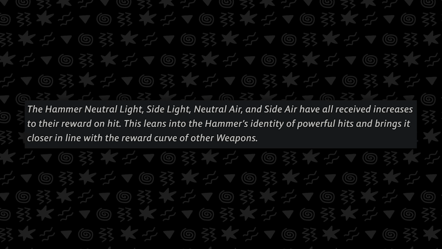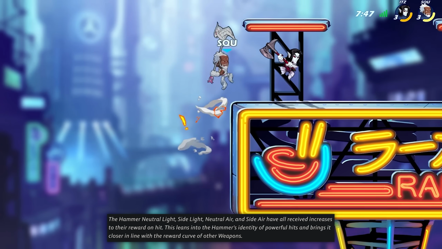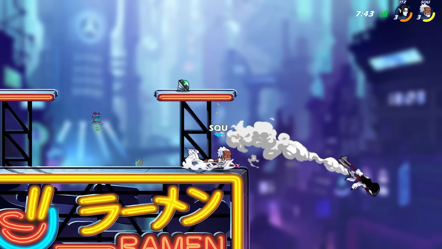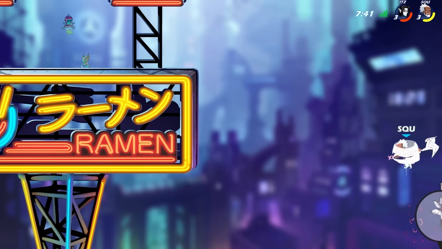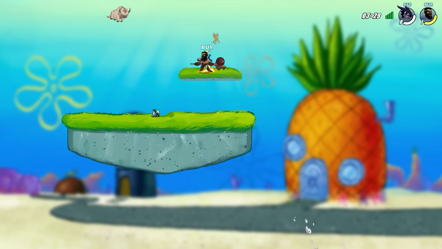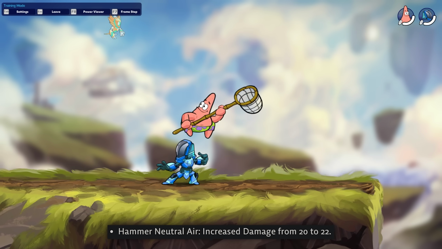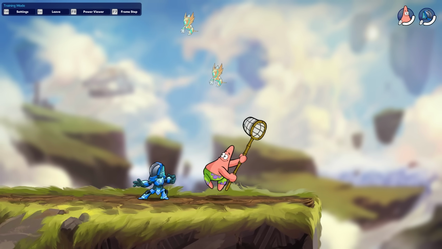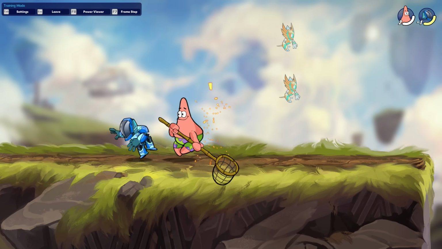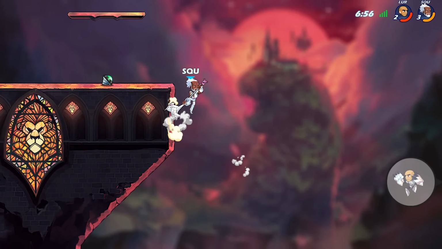Hammer, this is a lot more simple. The Hammer Neutralite, Sidelight, Neutral Air, and Side Air have all received increases for their reward on hit. This leans into the Hammer's identity of powerful hits and brings it closer in line with the reward curve of other weapons. So Neutralite is going to deal 1 more damage. Sidelight is going to deal 2 more damage. Neutral Air is going to deal 2 more damage. And Side Air, guess what, is also going to deal 2 more damage. This is the fastest breakdown in this video. It's probably going to be the fastest in this entire review.